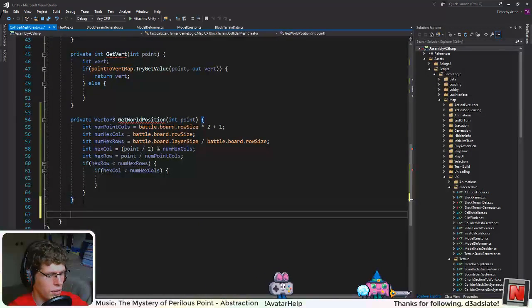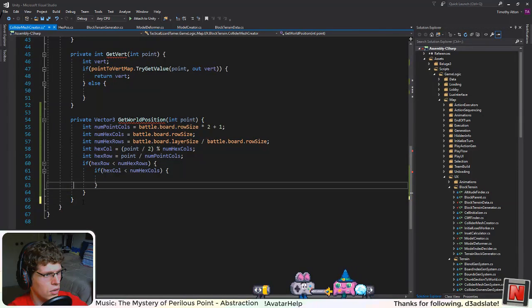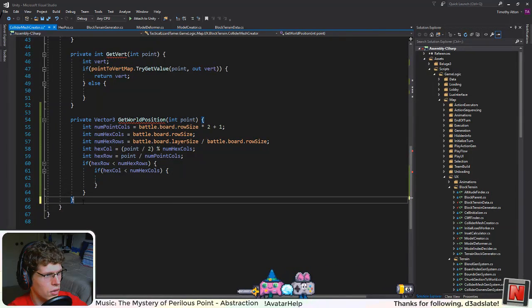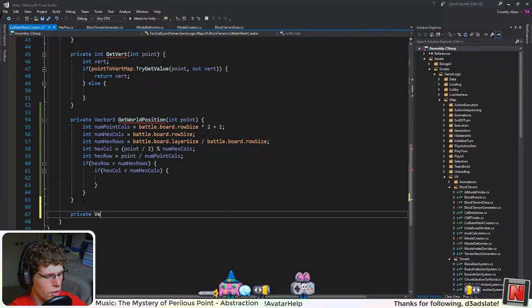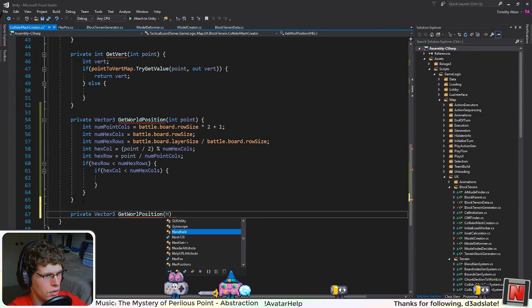Okay, let's actually have another helper function. Well, I guess it's a... I don't know if I... might as well. Private Vector3 GetWorldPosition, and then this would be x index and the position corner.